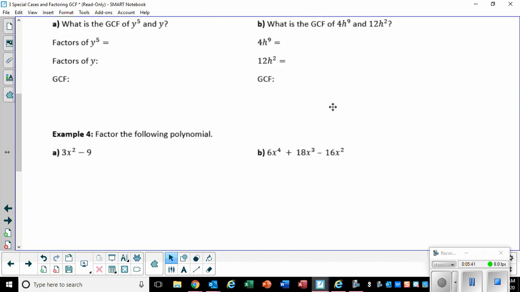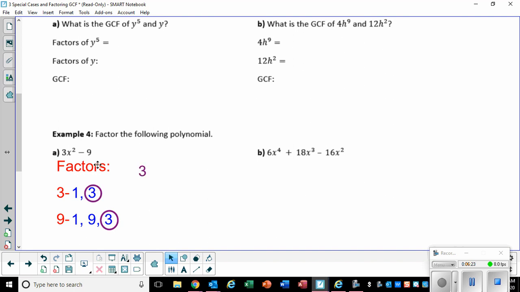Okay, now for the polynomial part. With polynomials, you're basically trying to figure out what two things got multiplied together to create this. You're undoing the distributive property. So we use GCF to figure out what to undistribute. Okay, so if we look at these two terms, the only thing they have in common are numbers. They both have numbers. So we're going to find our GCF of just numbers. So I write out my factors for 3 and 9. I've got 1 and 3 for 3, and 1, 9, and 3 for 9. The highest number they have in common is 3, so that's my GCF.